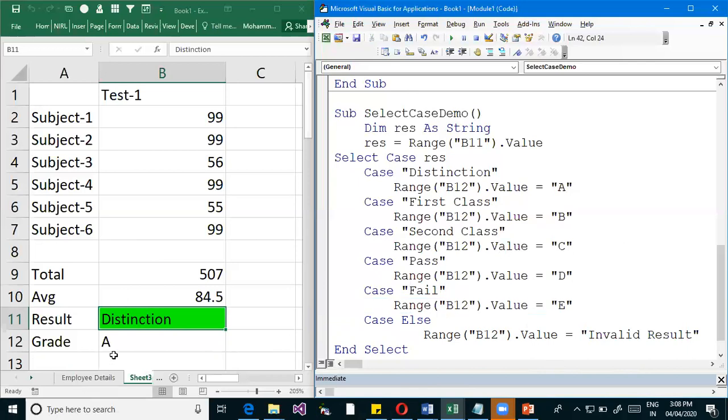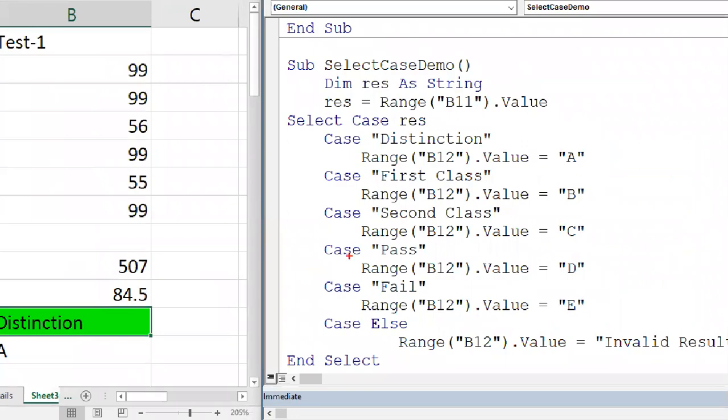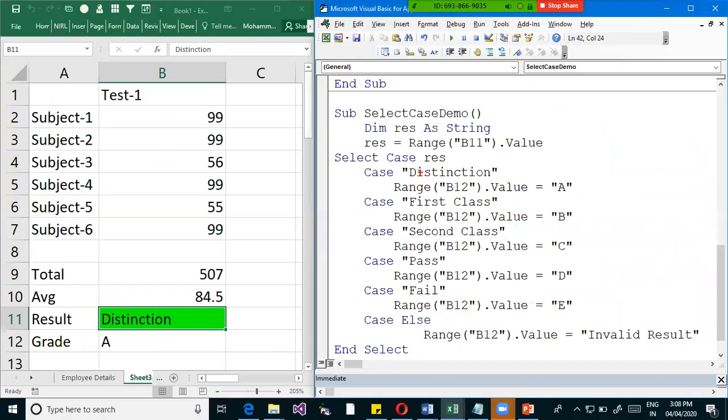Okay. So again, like an if and else if, at any point of time, only one case scenario will be executed. If this is satisfied, the remaining statements don't get executed, it just comes out. If this is not matched, then it goes in the top-down approach. Okay, so it says which case is getting evaluated. If it is matching this particular thing, okay, it just prints this and comes out. If it is not matching any of this, then this case will be executed. If any of the cases gets executed, it just executes this and just comes out of the End Select. That is how the Select Case works. Right.